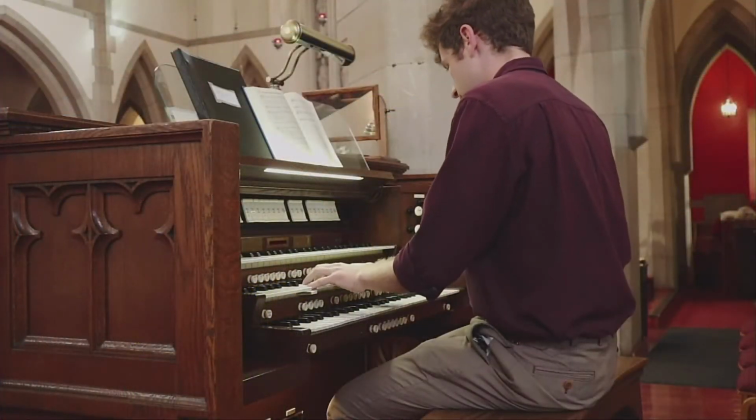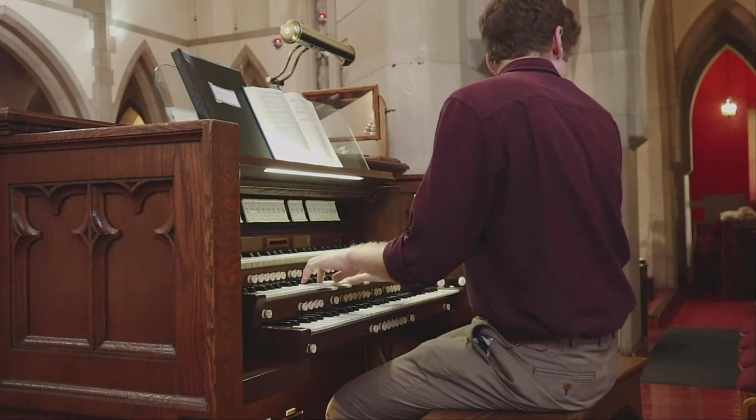And then we have flute stops. He's going to play a little bit from this wood stopped flute. And then we have an open flute, which means the pipe is open, it doesn't have a stopper in it, and it gives the example of a real flute. It's one of my favorite stops in the organ.